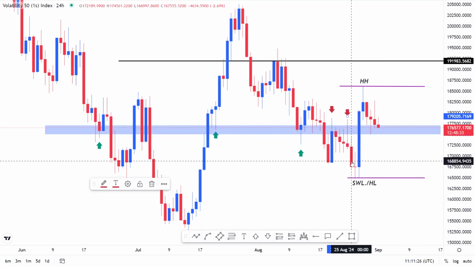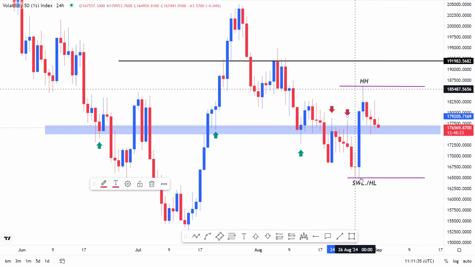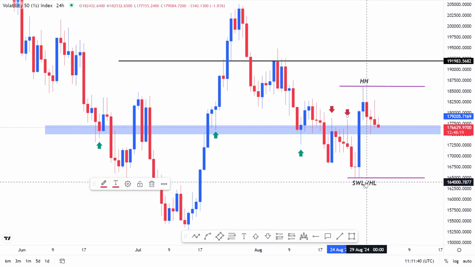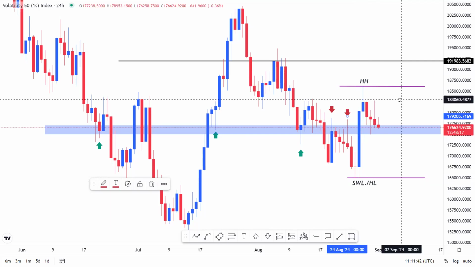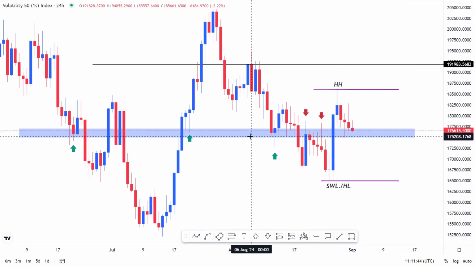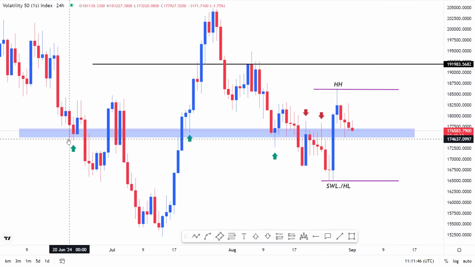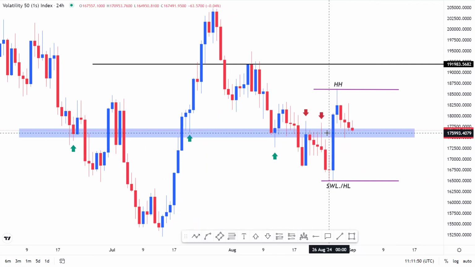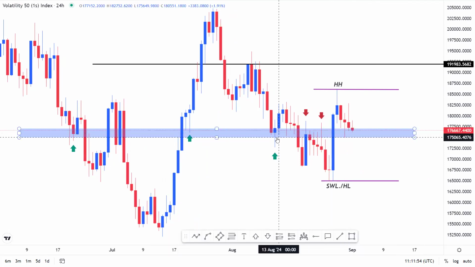So for me, that would be what? My first level area of interest, within my swing high and swing low level, like I've previously said. So first level area of interest, as you can see, 1, 2, 3, 4, 5 times, price has repeatedly found support and resistance right at this level.